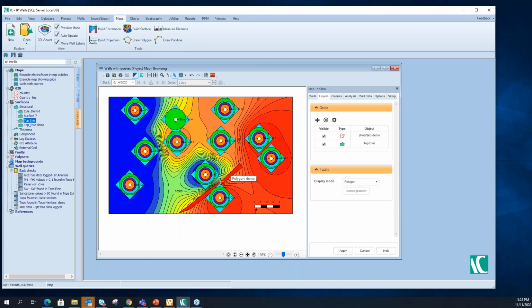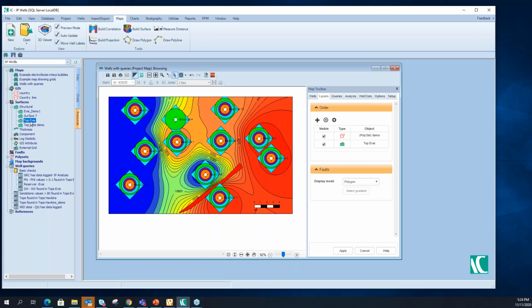And you'll now see it in there. We have built a manual fault, and we can now explain that the changes going from the high values to the low is actually because of the fault that we have in there. And you could reshape those surfaces based on that fault.